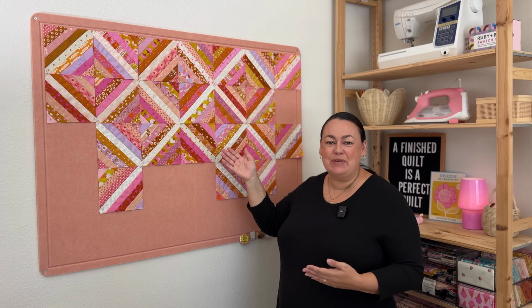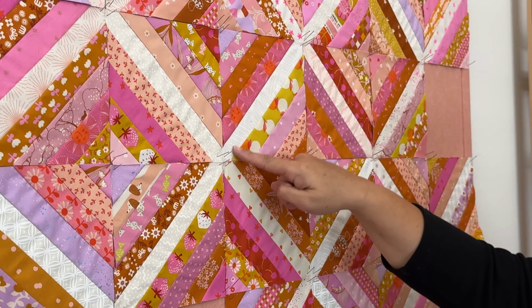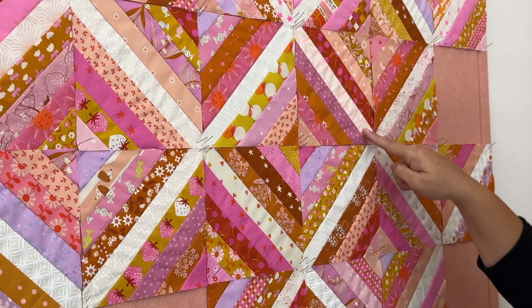So you can see here I've been busy making a whole heap of blocks, and isn't that just looking so fun and awesome? I really love how it's turning out. Now you can see the effect I've been getting with having that white piece in the center, and I really do love that. Now of course you don't have to do that if you don't want to.